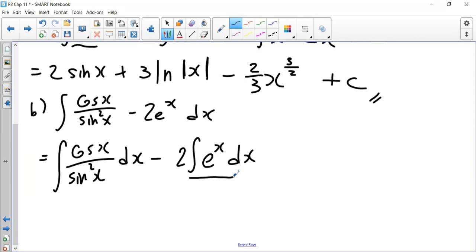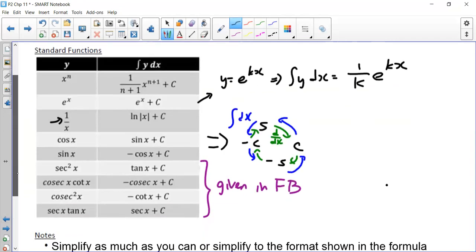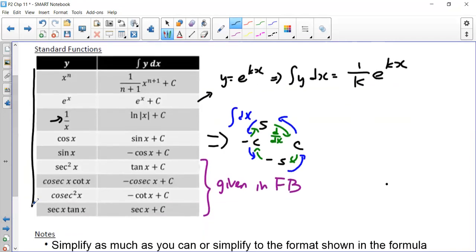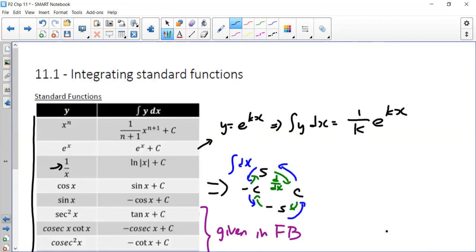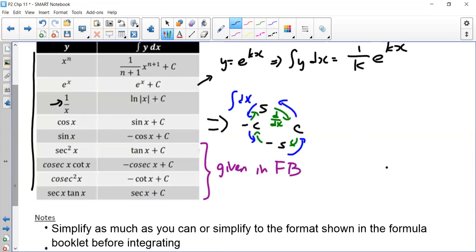So, pause the video. If I tell you there's something to relate on this left column of the table, think about which one this can change into. Can our expression change into something on this side of the table? You can pause the video, work it out, think of it.